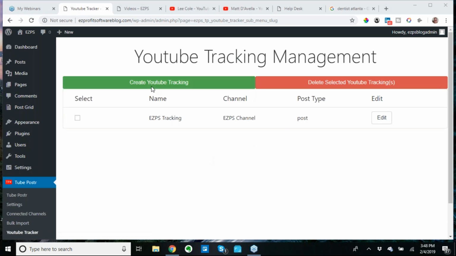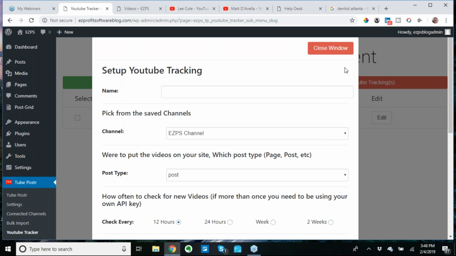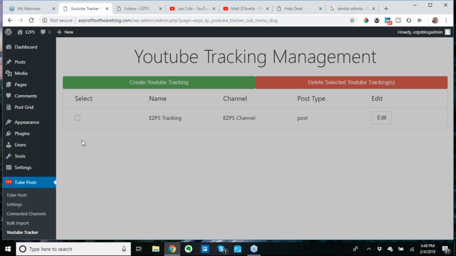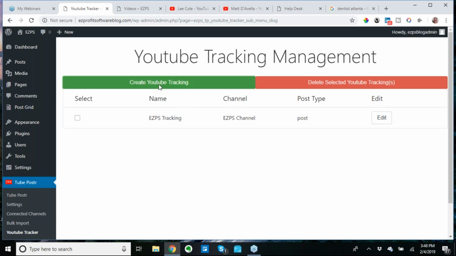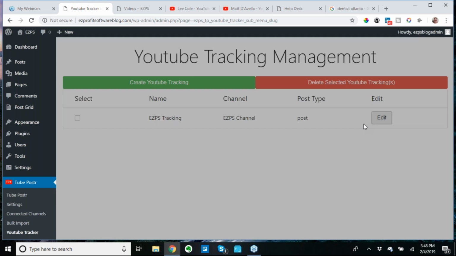Once you do that, you could take some channels and just bulk import from them through the bulk importer. You could take some channels and let them be dripping into your site via here. So if I wanted more than one channel dripping, I would come here and create a new channel.